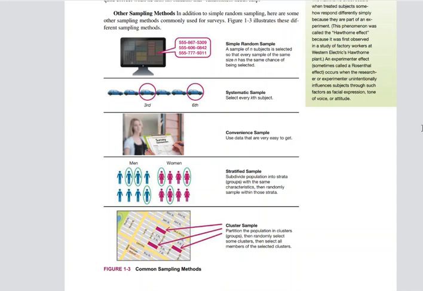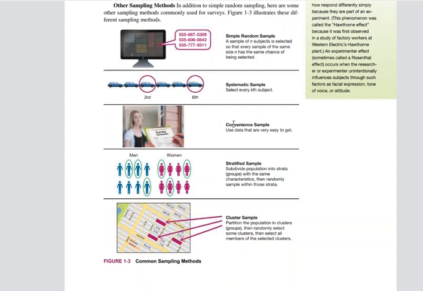Again, if things are numbered. Okay, this third one here, convenience sample, is not a good method for collecting data. It is not a representative method of collecting data. A lot of people will just collect data that's easy to get. It could be on the internet. They could be standing over at the front door by the mall as people walk in and out, or at some place where you eat fast food. I've seen people stand out there and ask people questions. That's convenience sampling, even though they sometimes try to mask it as being representative. Typically, it's not.